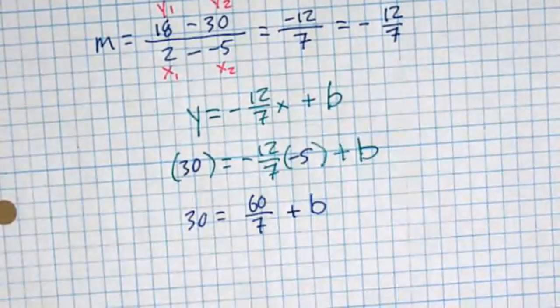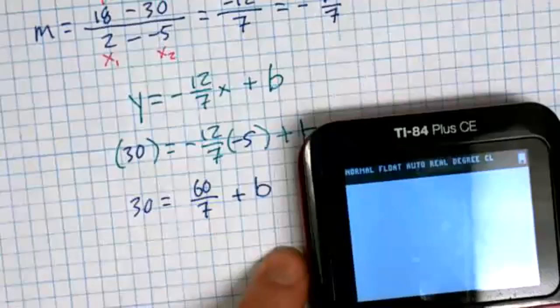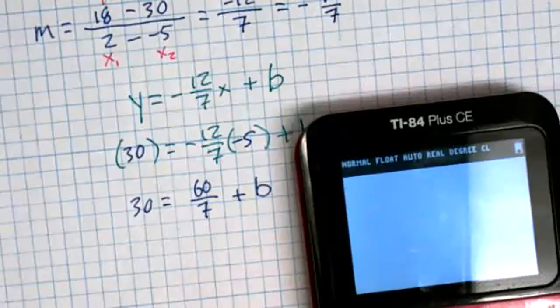And then we just got to subtract on both sides. And this is a great opportunity for me to show you something really awesome on your graphing calculators. Why don't you get those out? Some of you might know this already. Now, you are at the stage in your mathematical careers where I would expect you to be able to do 30 minus 60 over 7 without a calculator. You should be able to pull that off.